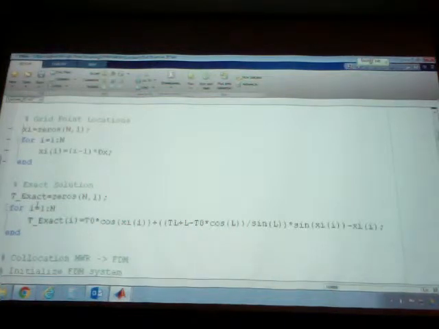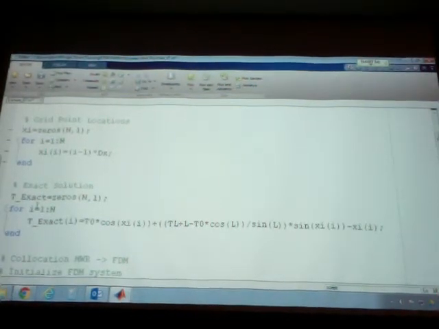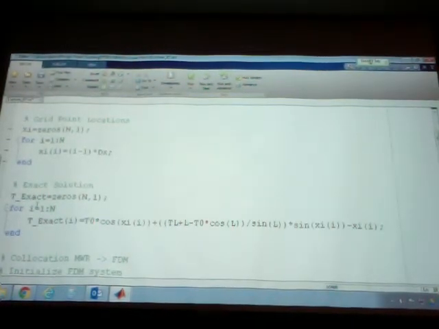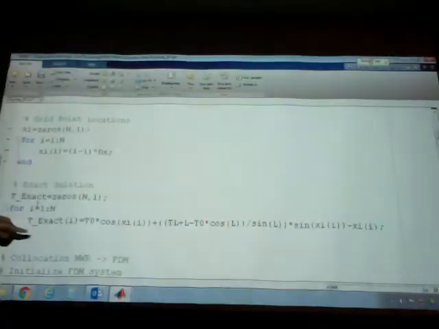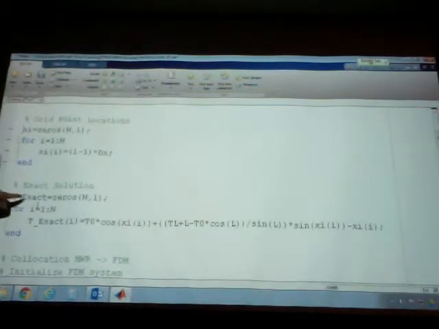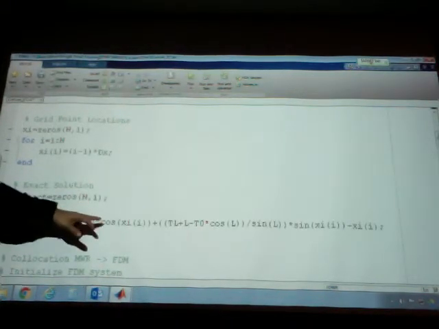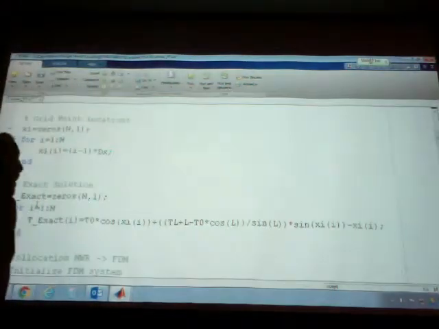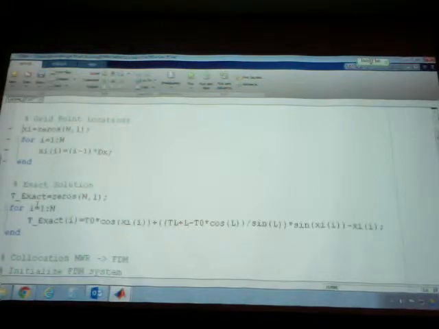So this is the exact solution. And what I'm going to do is put the exact solution into a vector of the same size. Okay, I'm not going to throw in the exact solution as a continuous distribution or a continuous array. I'm just going to say the exact solution is on those same sequence of points. I'm going to place in that vector, on that array, what the exact solution is. And this is one that we derived in class. The exact solution is a function of the cosine and the sine and x. And that's it. Same thing we did in Matlab.